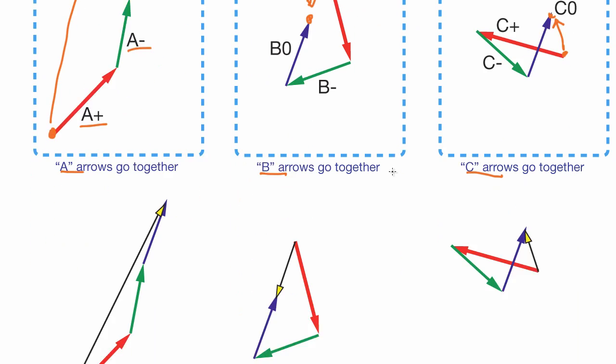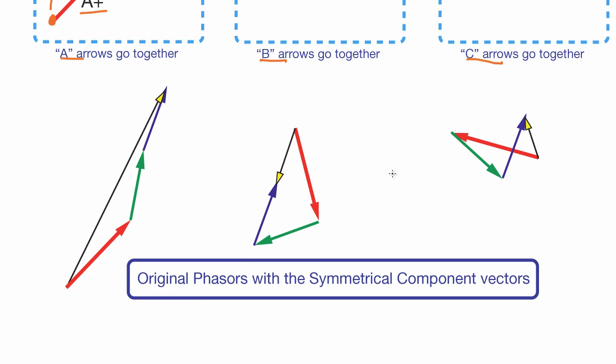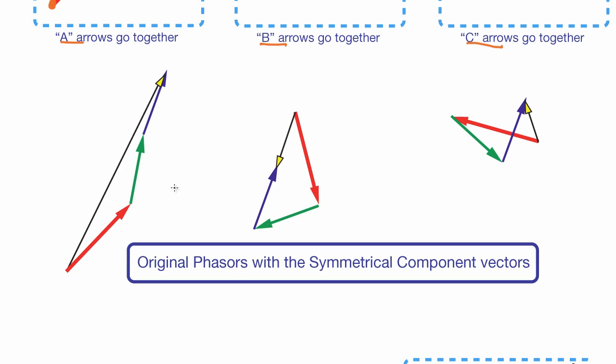As we scroll down, we're going to see the original phasors with the symmetrical component vectors shown next to them. So the black arrow here is the original unbalanced for the three, and we see how they can all add together. It's pretty fascinating and interesting, really, when you look at that, how symmetrical, how common the component phasors are, and yet how uncommon and asymmetrical the resultant phasors are in this case.